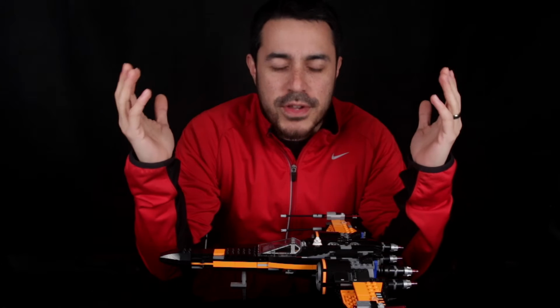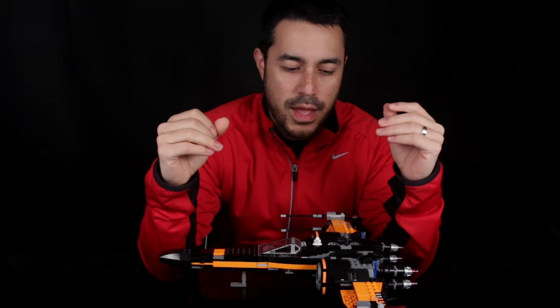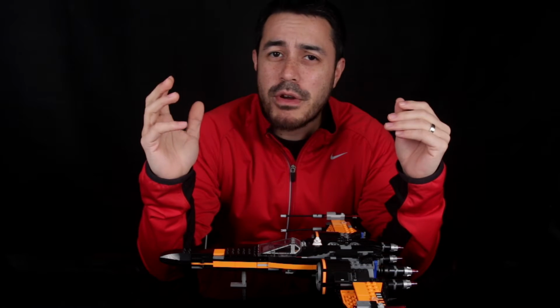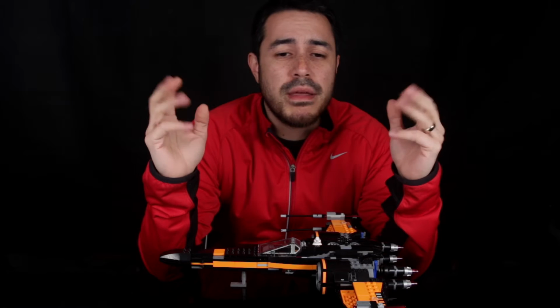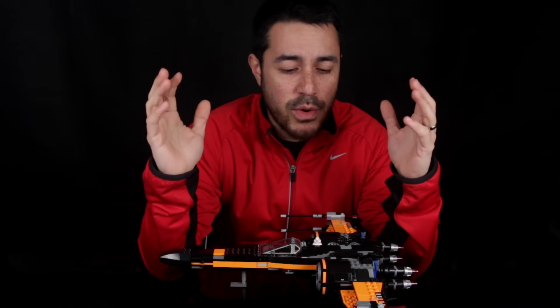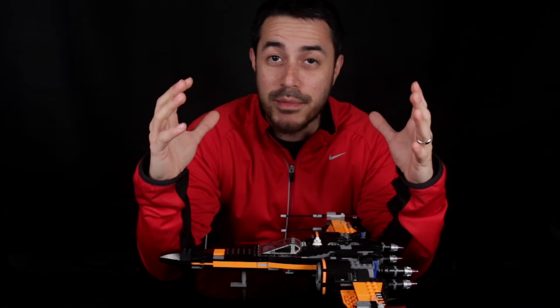All right, so first off, let's get a look at the X-Wing fighter pilot build itself. Now, as I said, this comes with 717 pieces. Took me roughly about 2 to 3 hours to build. And honestly, I didn't really feel the time go by that long. It was actually quite an enjoyable build, especially seeing the X-Wing coming together.